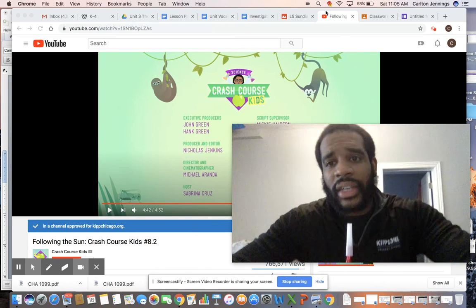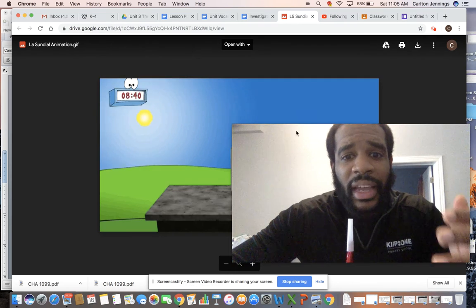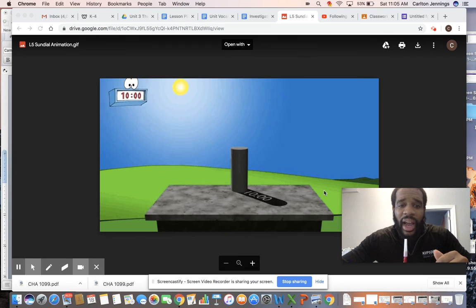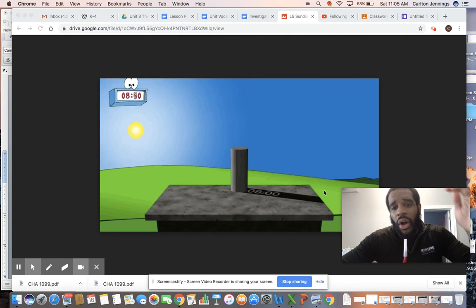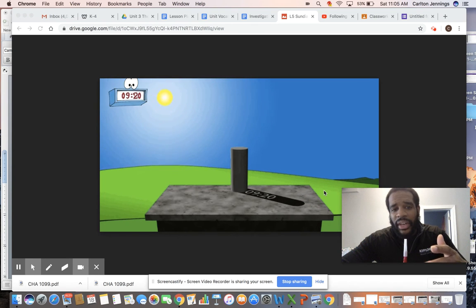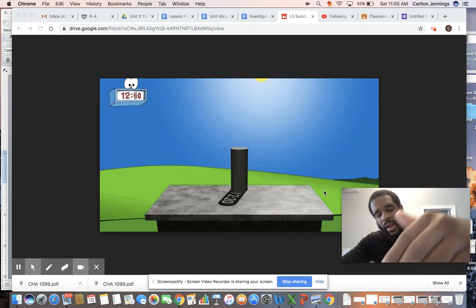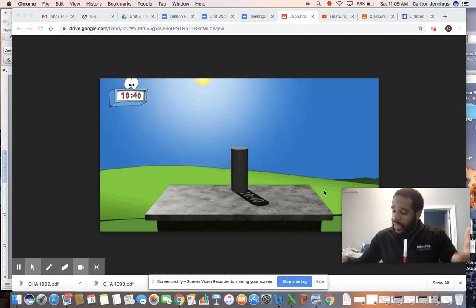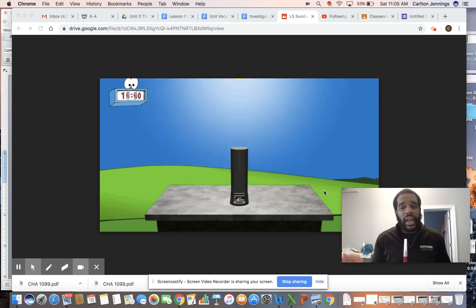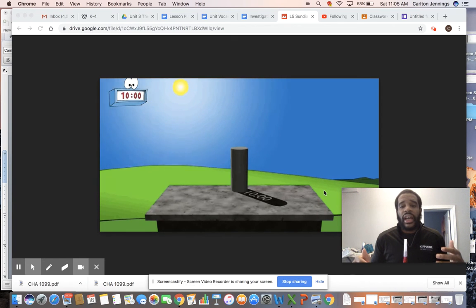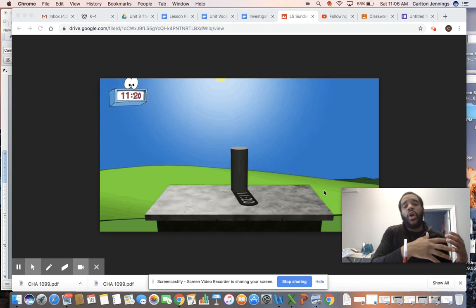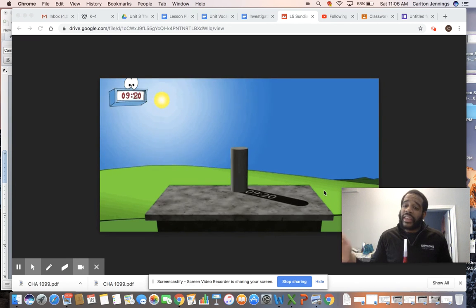We also are going to watch a quick GIF here where we can see a better visual of what we just saw. So here we see the sun rising in the east, and then it goes all the way up, and then it sets in the west. This is what happens every day. It doesn't quite get all the way to set, but we can see how the sun is setting throughout the day. So the sun moves from east to west every day, and we're able to see the shadow move. Our shadows move all day because the sun is moving.